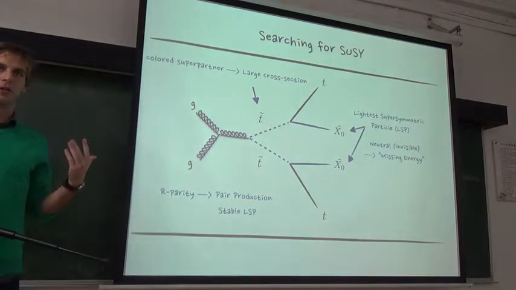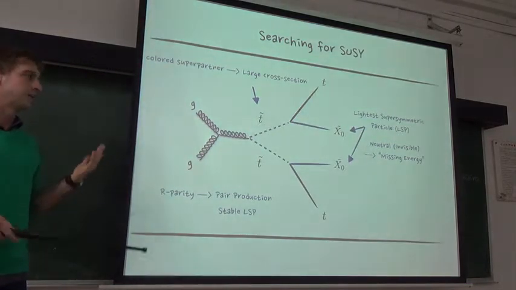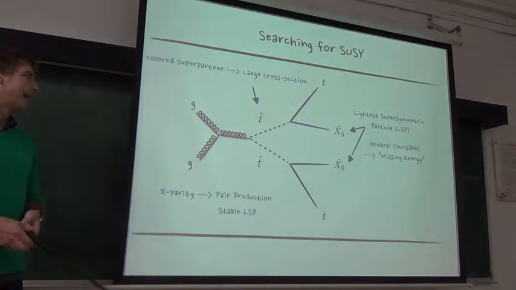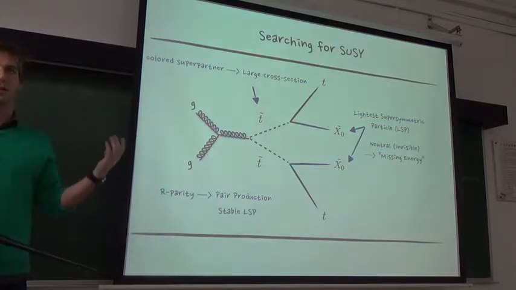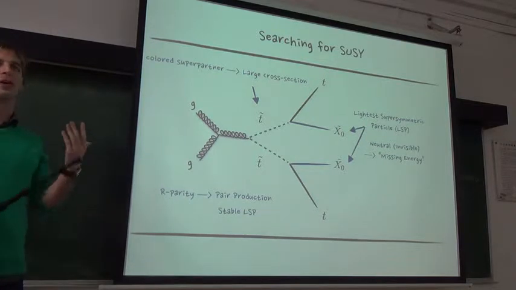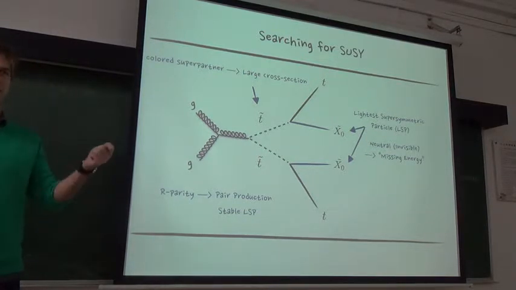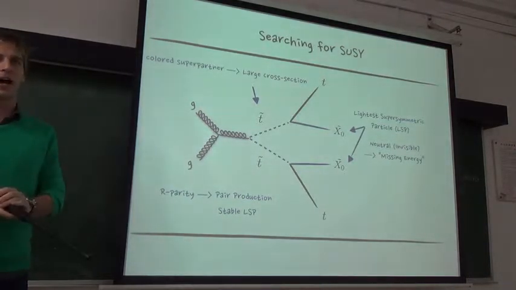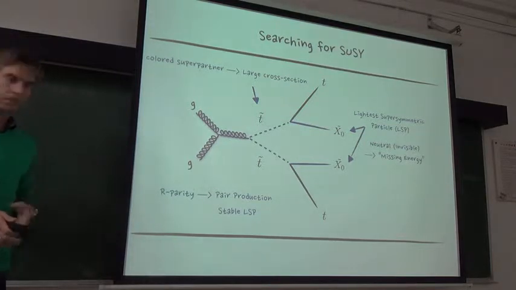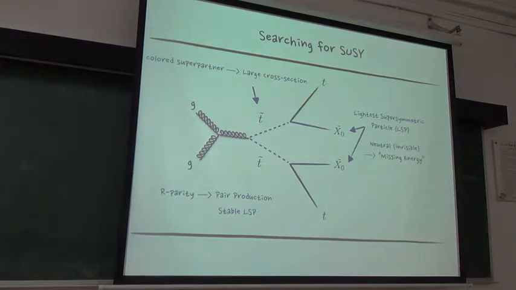Okay, so what you look for is events where you see a lot of energy in standard model particles, in leptons and in jets, but also, the generic signature you might expect from supersymmetric models is to have a bunch of invisible energy, which looks like an imbalance in the energy conservation. Just like how the neutrino was discovered in radioactive decays from an imbalance in the energy conservation, you add up all the energy that comes out and you see that it looks like something was carrying away energy that you didn't see. So this is the general way you look for these particles. You can go beyond this simple picture and generate a variety of different signatures in these models, but this is the most generic thing people look for.